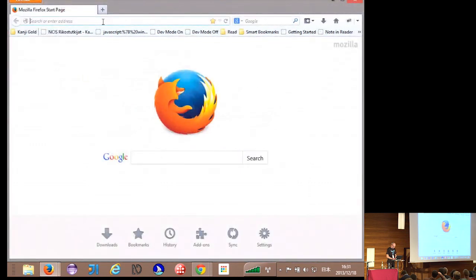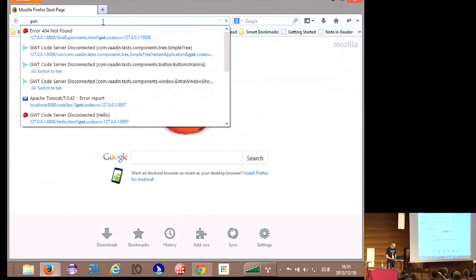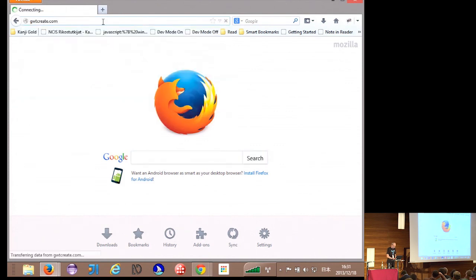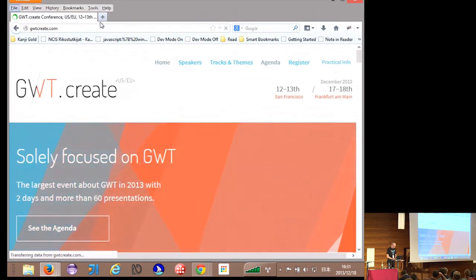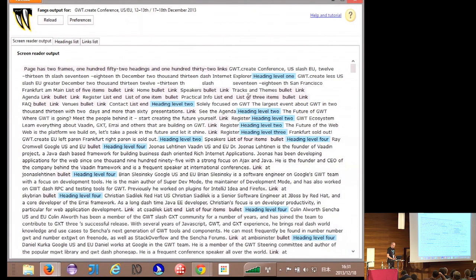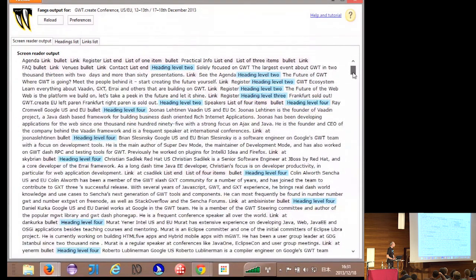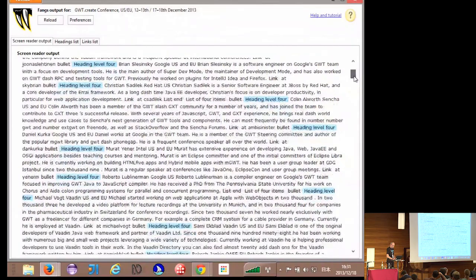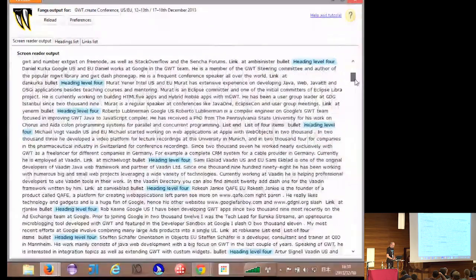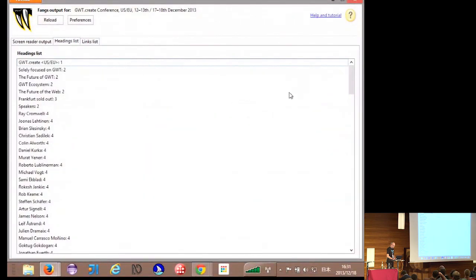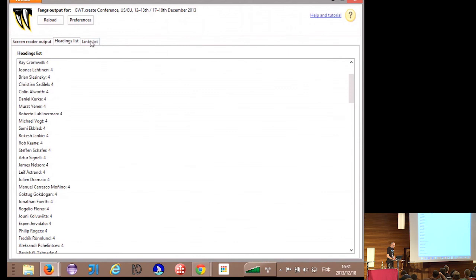So also here, GWT.create.com. And then let's see, Fangs. So this is basically a visualization of what the screen reader sees. So here you can check if your structure is right, if your alt texts are correct, if your links are read correctly. And then you have a headings list, so you can check this too, and a link list.